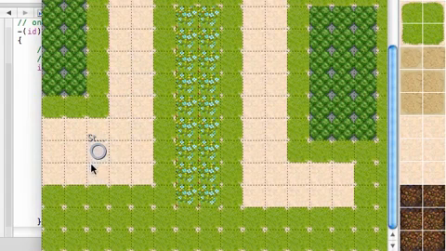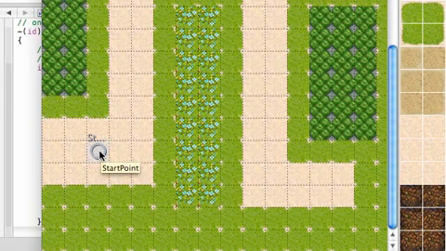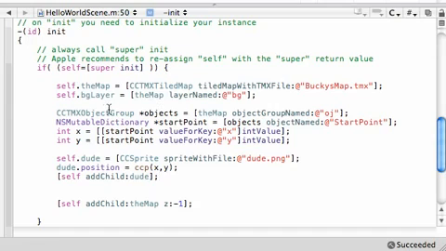So, let's recap one last time what we did. In Tiled, we created an object on the screen. This object has properties already built into it. What we did in our code is, this line right here retrieves the entire object layer. This line right here retrieves that specific object, that gray dot on the screen.